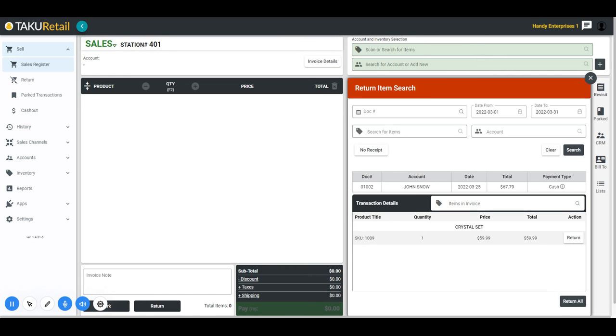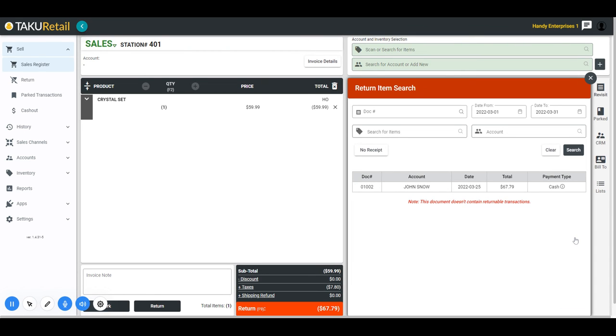Okay, so the next thing would be for you to just click on the return button here. And it's going to show the item on the sales screen right now. So now we know that we are selling an item, like selling a negative item, which is return. And you can just push this button on the bottom here, the return button.